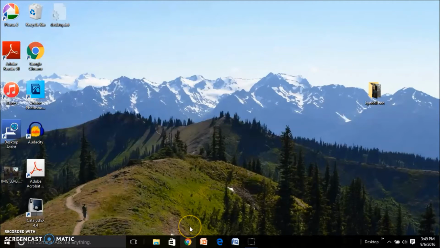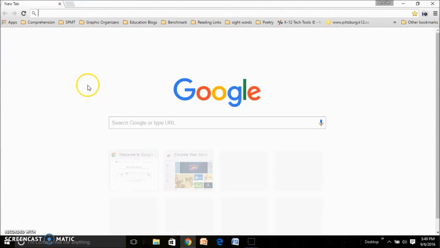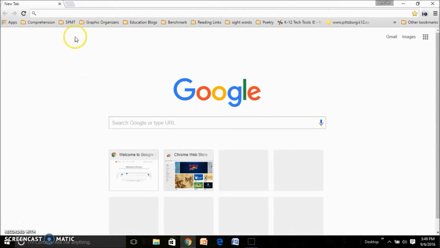I would use Internet Explorer or Google Chrome, and please understand that I am using a PC here running Windows 10. I don't have a Mac, so I can't show that install, but it's not dissimilar, I wouldn't think. And you can also find the instructions, and I'm going to show you that now.